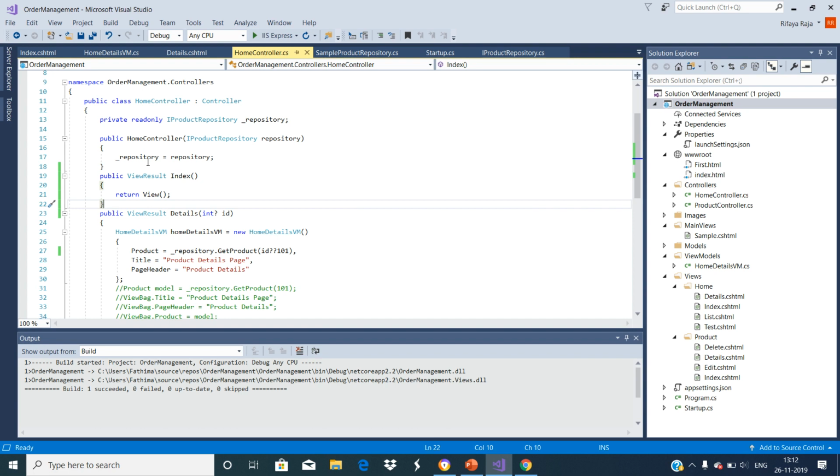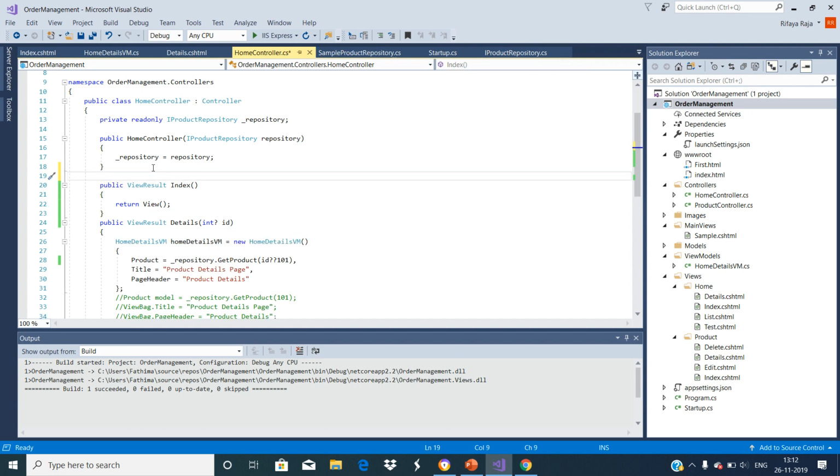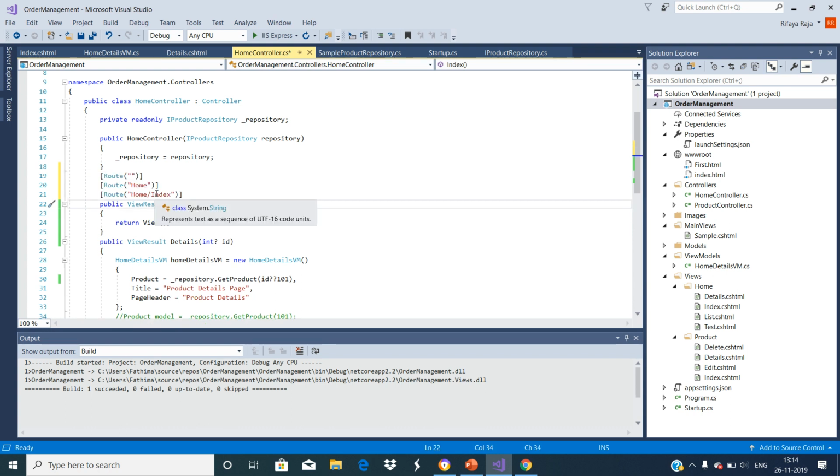Let us apply the Route attribute on this Index action method. So now we have applied the Route attribute three times on this Index action method: for the application root URL, for simply navigating to home, and for navigating to home/index. The point we need to remember is that with each instance of the Route attribute, we specified a different route template.